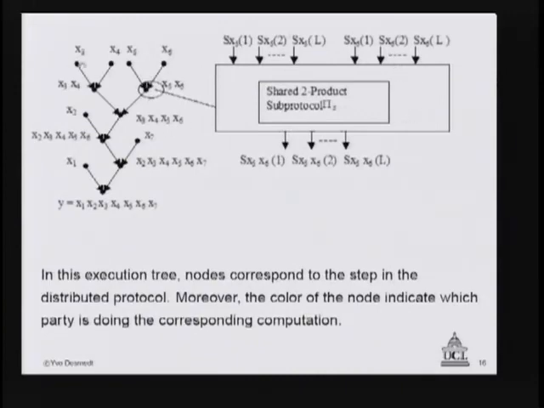So when we plug this thing in, we're also going to have in there a graph in which parties are going to occur. The nodes correspond to the step in the distribution protocol. So it will be executed before this will be executed. This is similar to an execution tree. And what now happens is that the nodes that execute that correspond to parties, and we color the nodes. So the color indicates which party is going to do that. So if party 3 is involved here and party 3 is involved there, that party 3 will appear twice, and that's why we put a color there for that party 3, and that will appear here in that subprotocol, and it will appear there in that subprotocol. I hope that's clear for everybody.